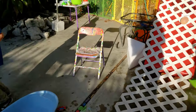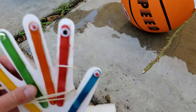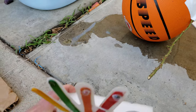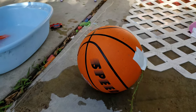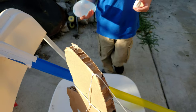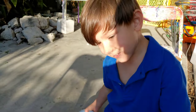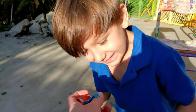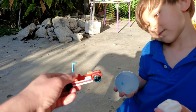And then once the ball rolled down, the ball hit this thing, which had this hand in it, and the hand is tied to this cardboard piece, which was blocking the car from rolling down the ramp, and the car had the soap in it, and that's how Asher washes his hands, right? Wait, and ready to wash his hands. The car has this cool little thing that holds a GoPro, but we put the soap in it instead.